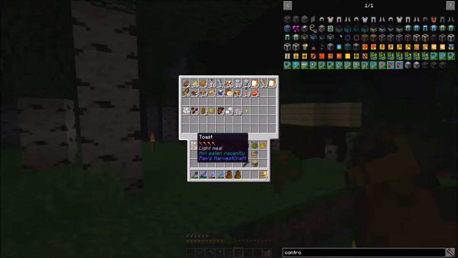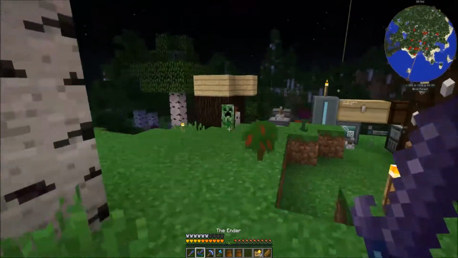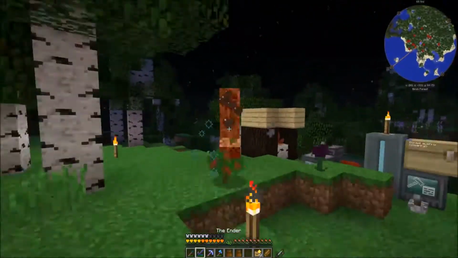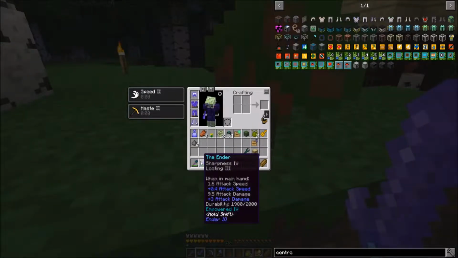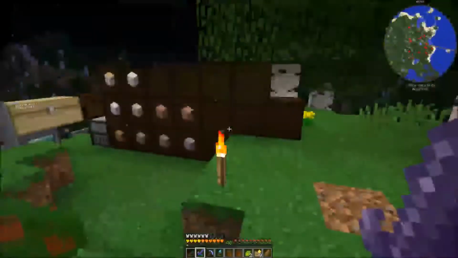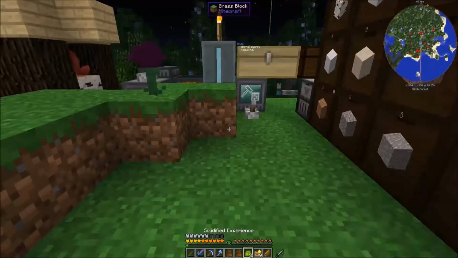And let's get a toast ready just in case we get hungry. Oh, hello, creeper. Do not blow up near anything here. By the way, this is a looting sword. This is not the sword we were usually using. This is a sharpness 4 looting 3 ender we got. Pretty neat.